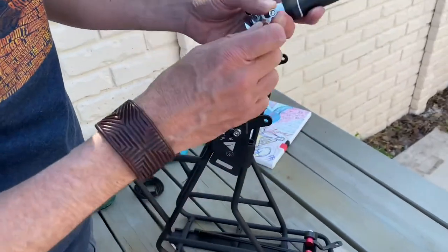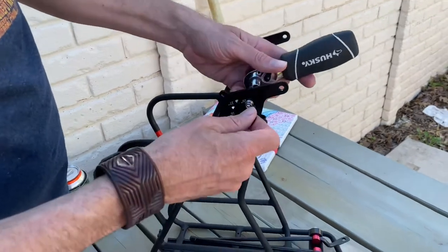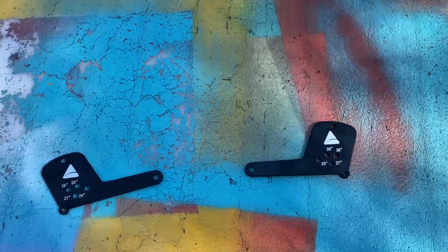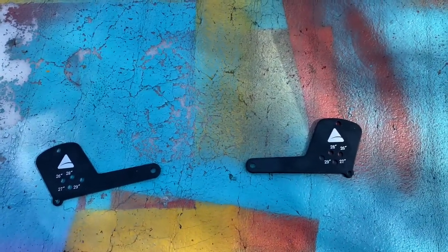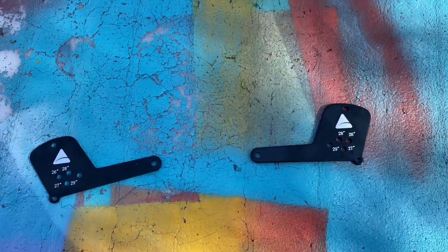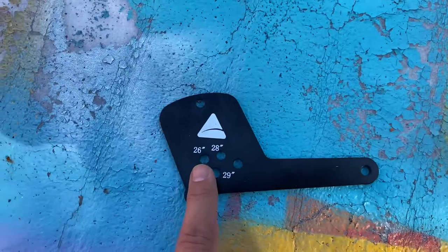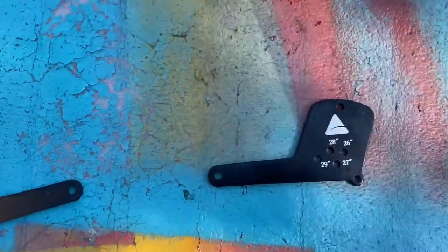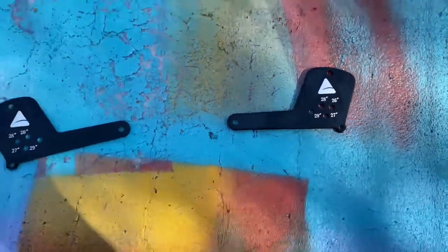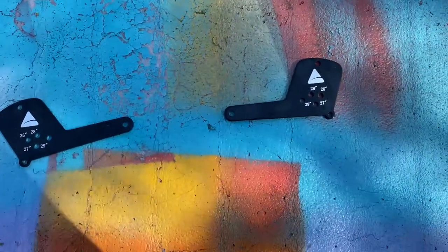As you can see, Harley is removing the small feet that came on the bike rack to replace with these larger ones on each side. Here are the larger feet that come with the bike rack. We're going to be painting them to cover up these numbers because that just doesn't look as cool on the side of your bike. On the gear side of the back tire you'll be going into hole 26, and on the brake side we'll be using 29. Note that there are two different holes you're using for each side of the bike — gear side is 26, brake side is 29.